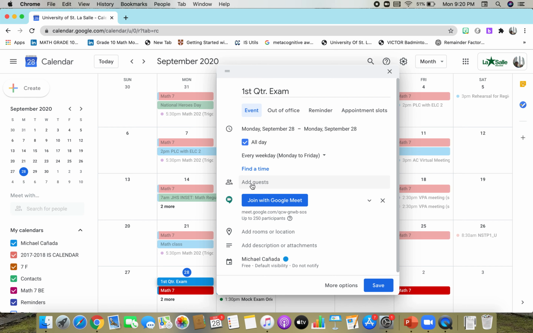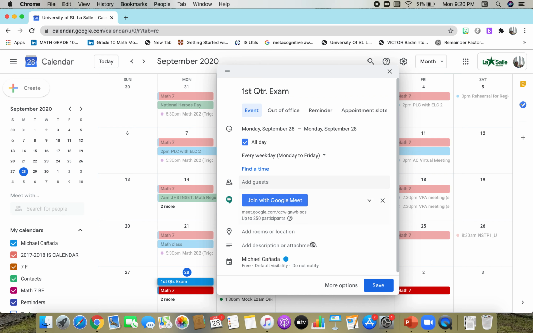If, for example, you want all your students to be added as guests, you have to input all of their Google accounts. But you can also not do that and just give them the link like this one that we can embed either in our homeroom tile, which they will just click. Okay, so no need to add guest.